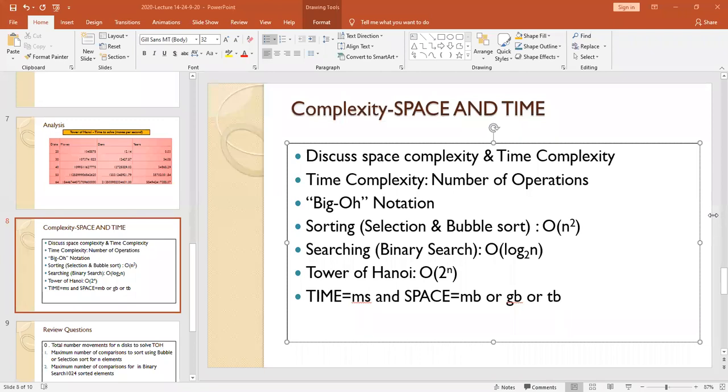So what is the space complexity? What is space complexity? Space taken for what purpose?